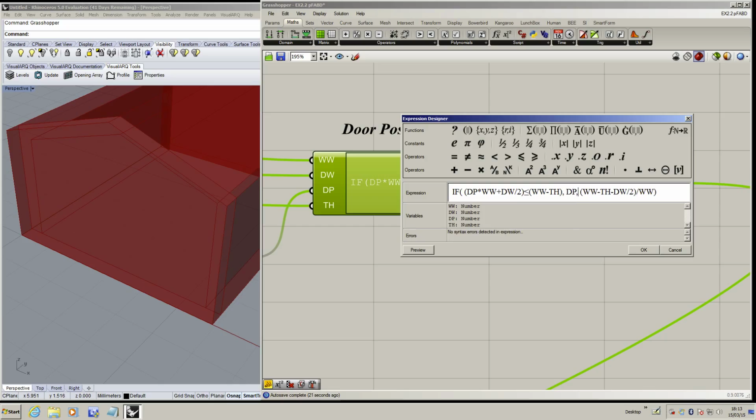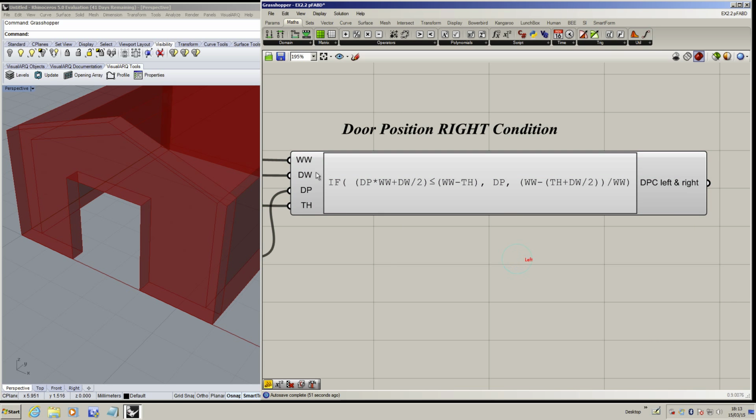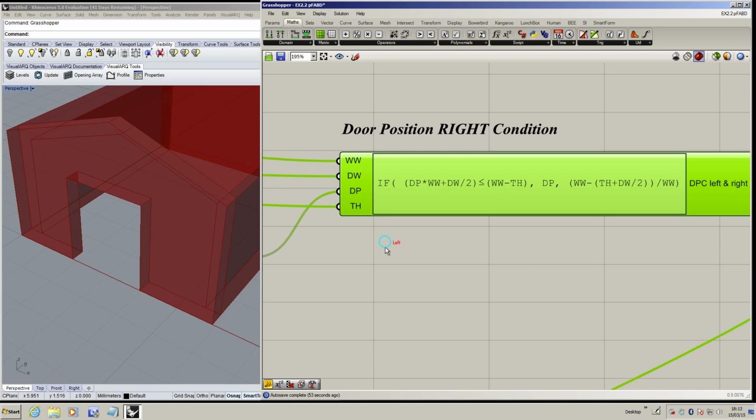This is okay. Minus. Let me put plus. Okay, now no syntax error detected in the expression. So sometimes you have to review this because of the multiplication plus. Okay, so we can see now it's green.